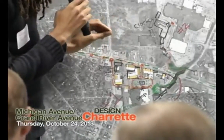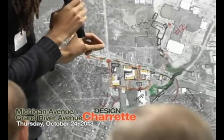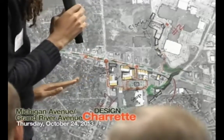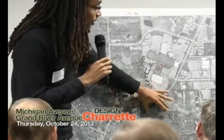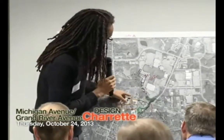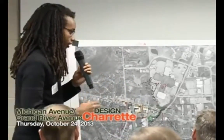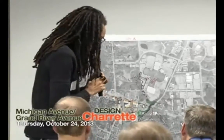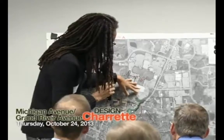One thing we thought was very essential: street medians. Off of Michigan Road right by MSU there are medians, so you don't feel like you have to hurry up and run across the street through a huge traffic area. So we can have medians going up and down the road so people won't feel pressured to not get hit by a car.